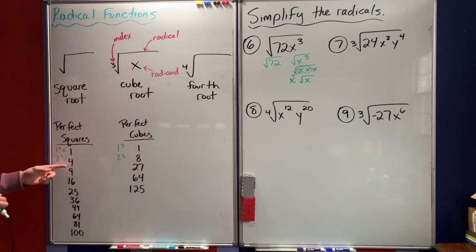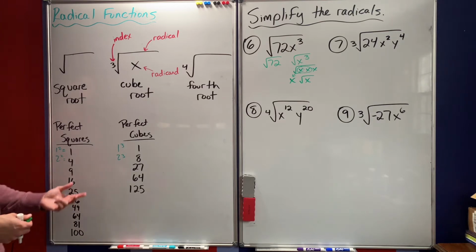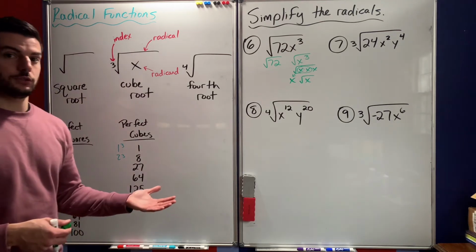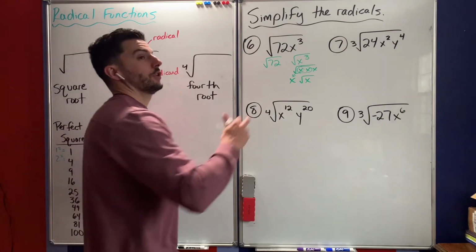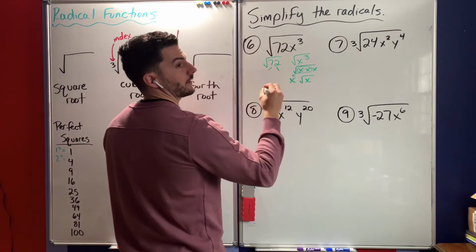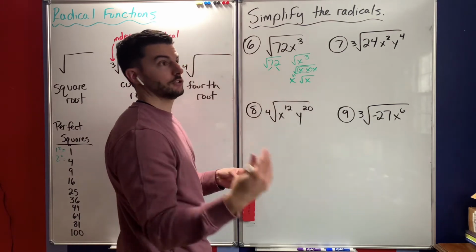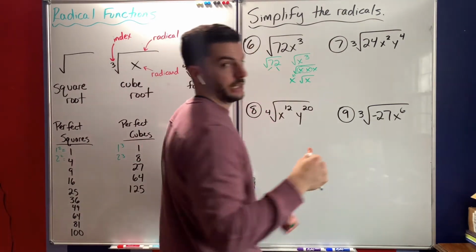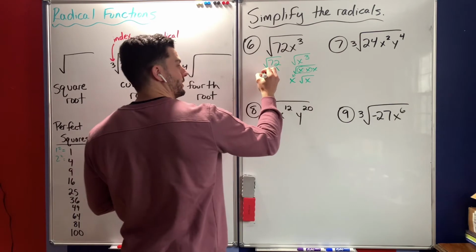So you could say, okay, 4 times something is 72, okay? But you want the biggest one possible, right? 9 times 8 is 72, so that works. You keep going down, 16, 25, 36 times 2, right? Even if you cut 72 in half, you'll get 36, right? So that is the biggest one, okay? Usually that's awesome. If you divide the number by 2 or by 3 and you get a perfect square answer, that's the ticket. That's great.